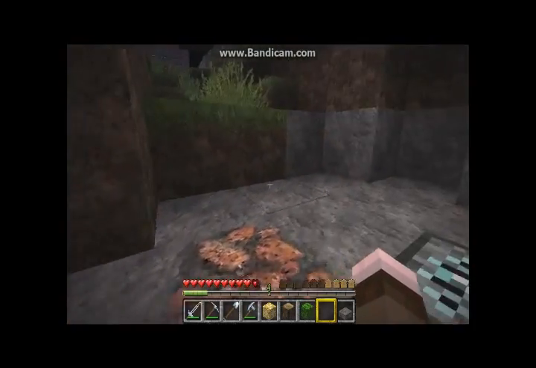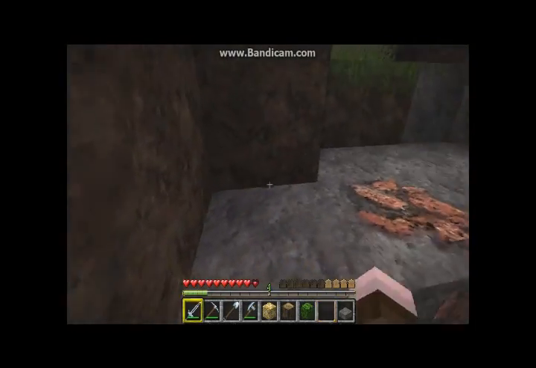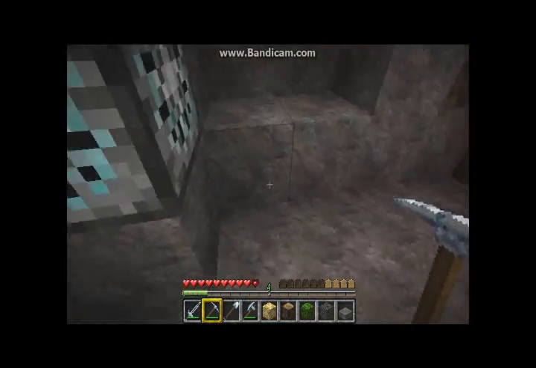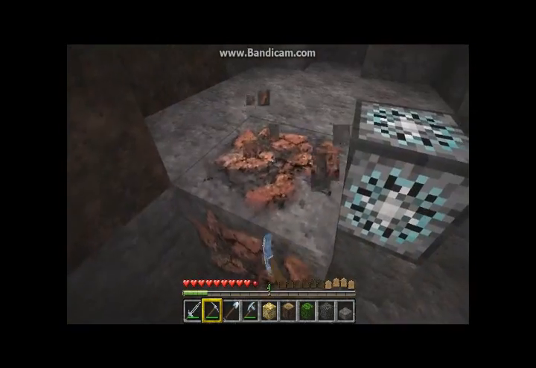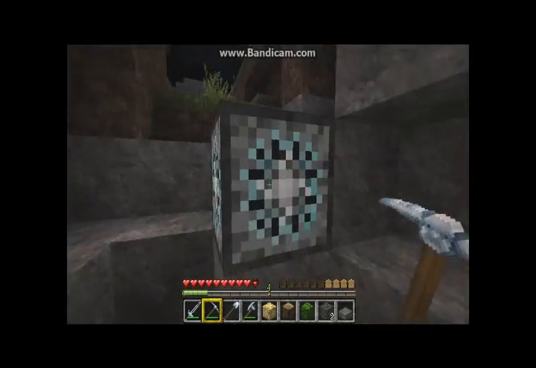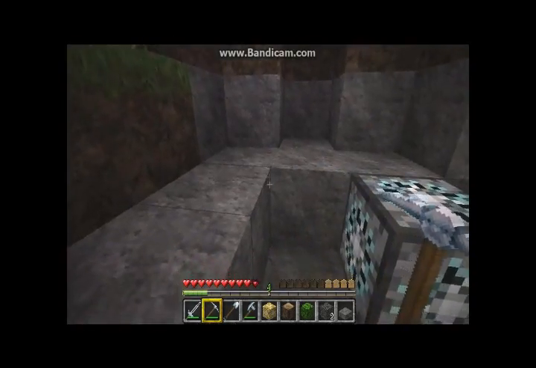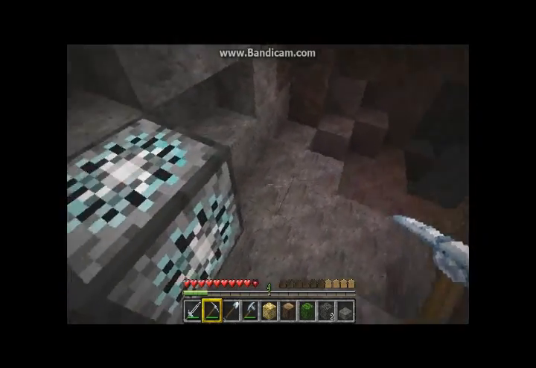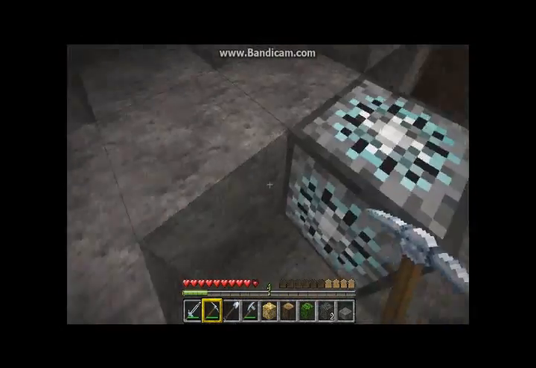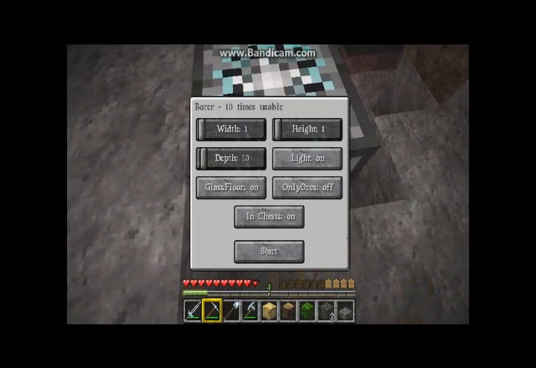So what does it do? Well, you kind of have to give it direction. So let's say you go to the corner of where you want to push it. If you wanted it to go that way, you'd come to this side. If you wanted it to go that way, you'd come to this side. So we're going to have it go that way.